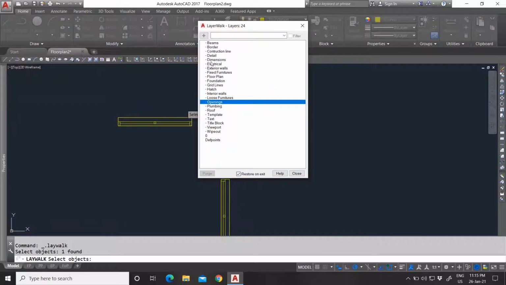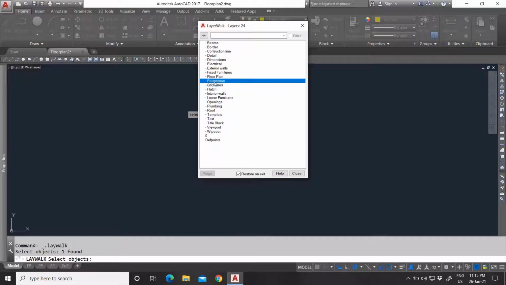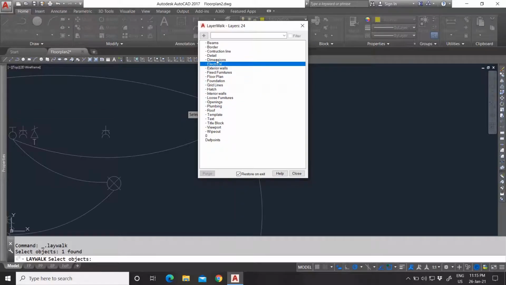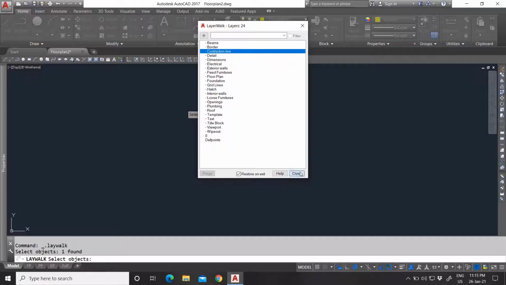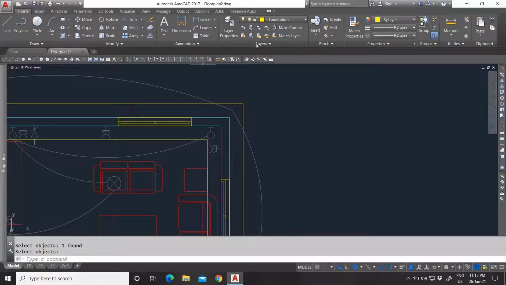Enter. So it is in the layer openings, and what it does, it throws away all my other stuff that is in a different layer. My plumbing, loose furnitures, here you can just choose. So basically, as I said before, it just isolates.